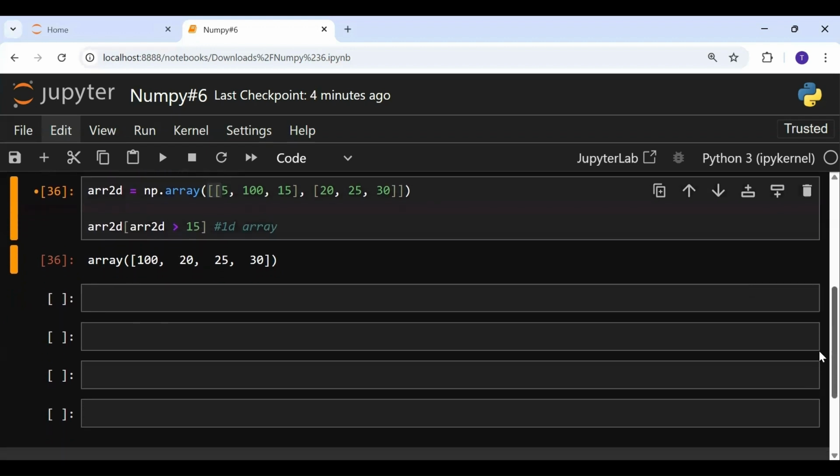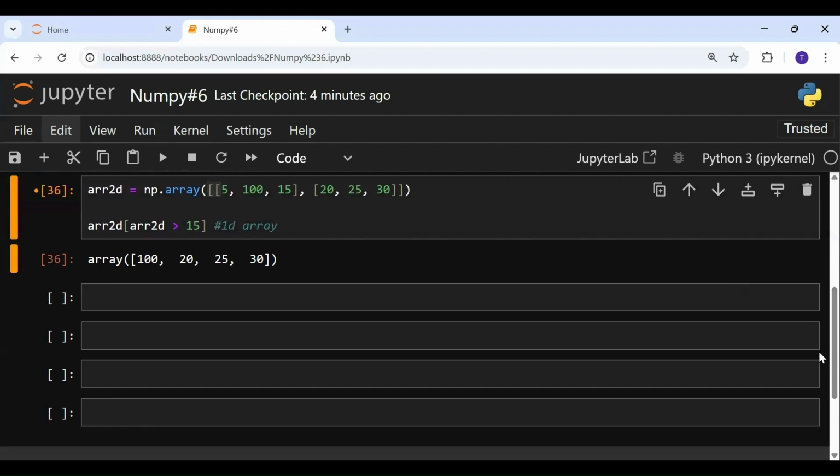So now let's move to fancy indexing. So fancy indexing means selecting specific elements by their position, not based on condition, but based on their position. So again, let's take our array.